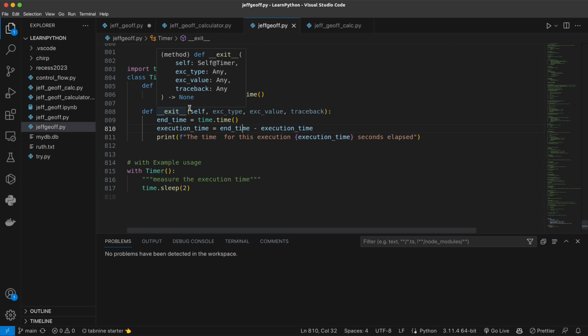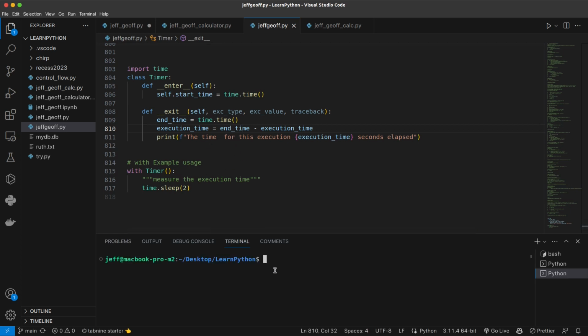The enter method here and the exit method calculate the execution time, which is end time minus start time. So it should give us the overall time for this code that you have written to execute. So that's how you implement the context manager.